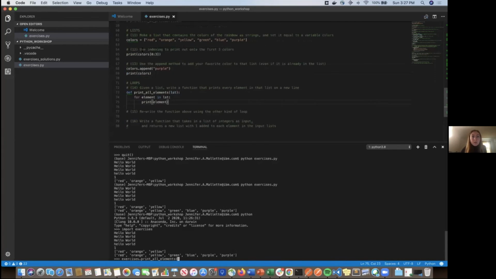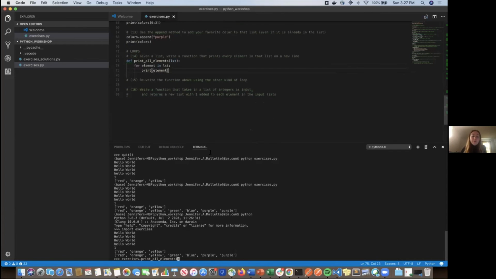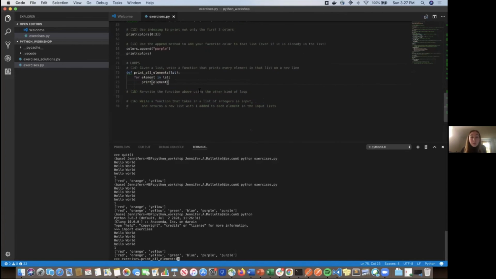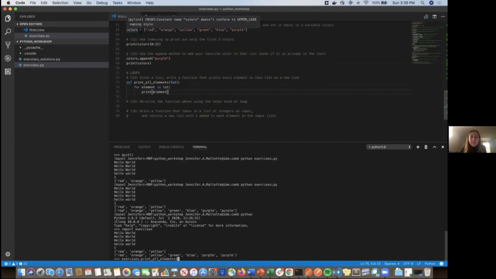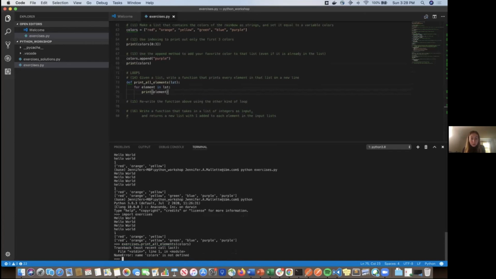And I will use our colors list that we made before. That should also be imported as it was a variable that was defined in this, and we imported the entire file. So I'm just going to say colors and hope that Python knows what I mean.